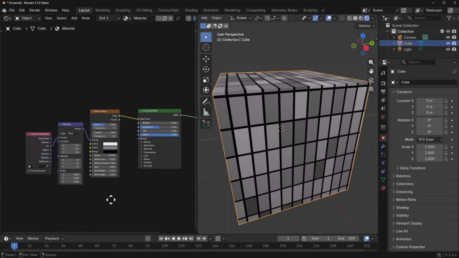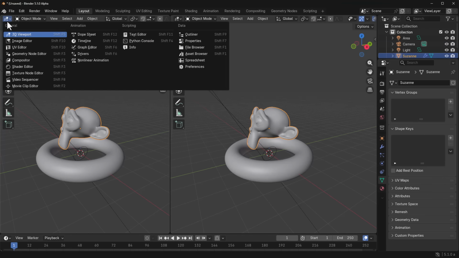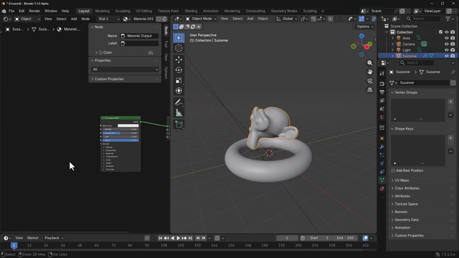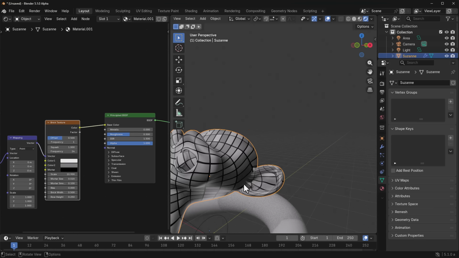If for some reason you do have nodes from previous projects and you'd like to copy those nodes across to other projects with Blender 5.1, as long as you're using Blender 5.1 for all of the instances themselves, you can now copy or even cut the nodes out, go over to another instance of Blender 5.1, and then you can do a simple Ctrl V. And once you do that, you can connect your nodes and reuse your nodes how you want.